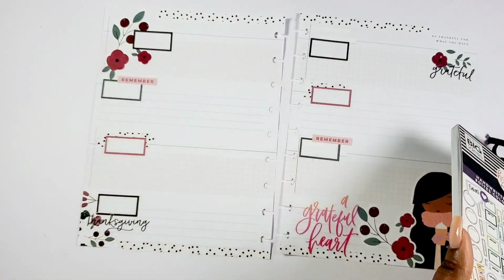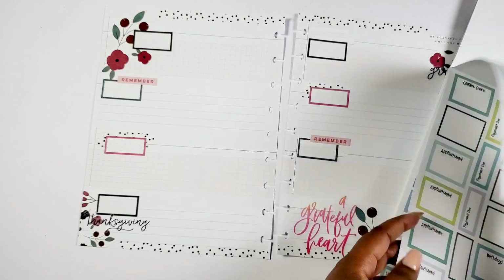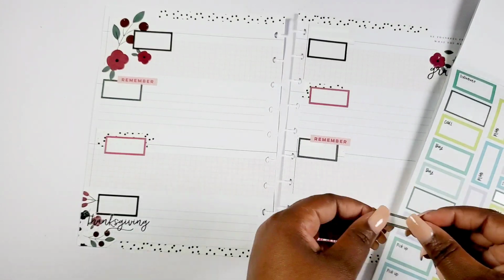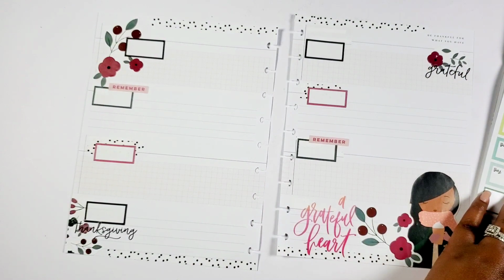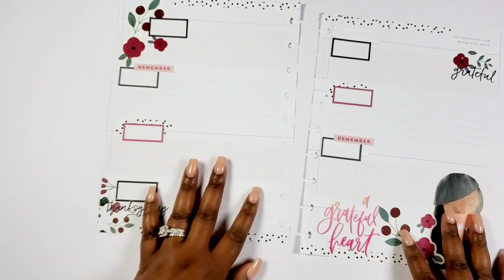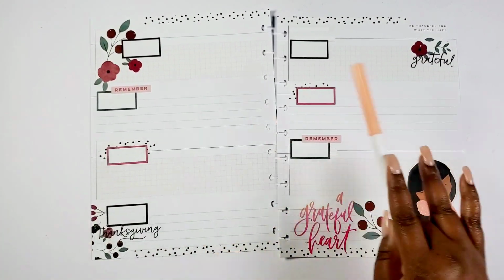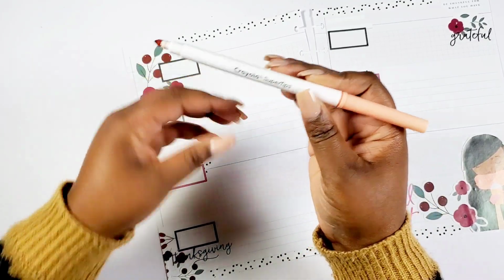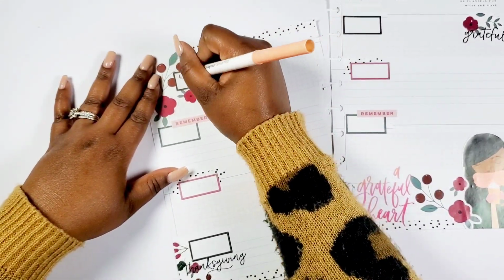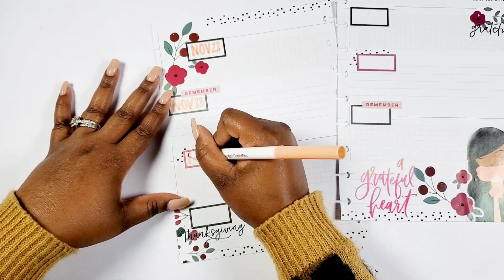And now I'm going to see if I need to add anything to the black box up at the top. I mean, it's by itself, y'all. So I was trying to make sure I gave it some love, but I think it's going to live by itself. I mean, it's going to be fine. It's going to be fine once I letter in this. And I have my Crayola Super Tip. I love these. They are a very inexpensive way to bring in some color to your spread. So if you don't have these in your stash, pick you up some.